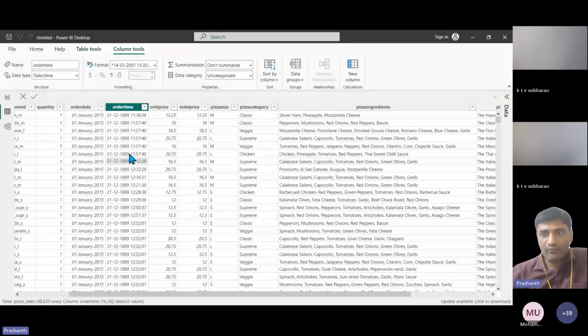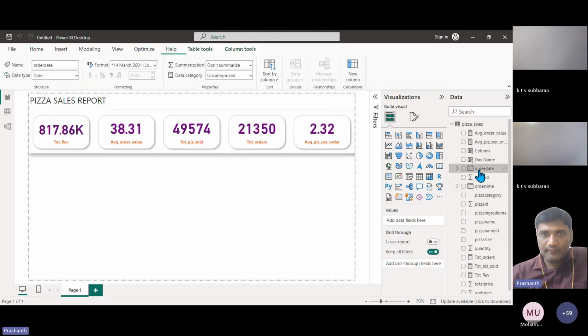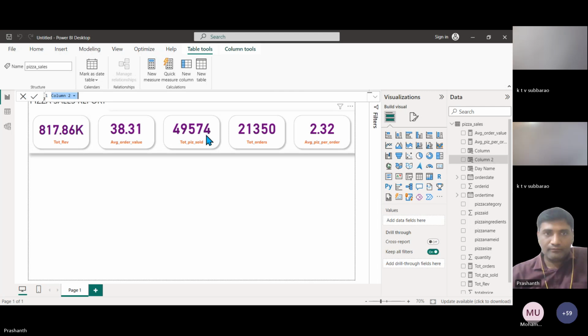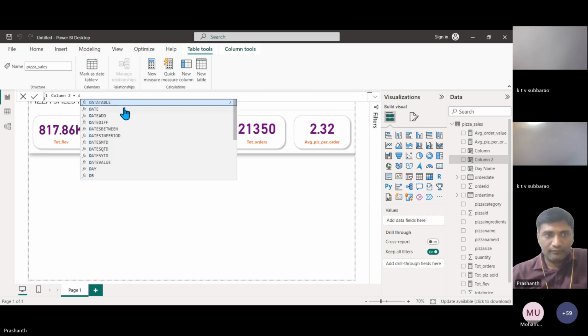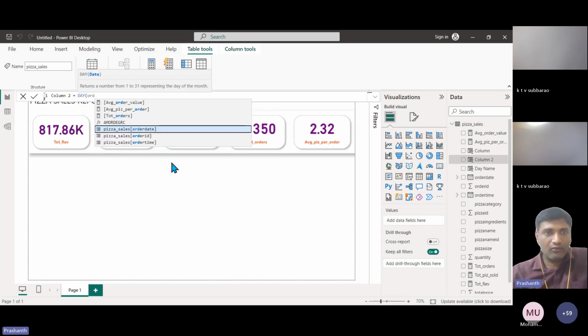Let's do something from the report view. Where is that order date? Order date. I go with column tools, new column. Day of order date.